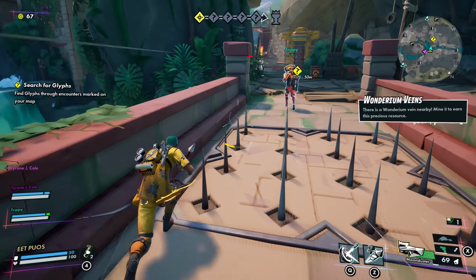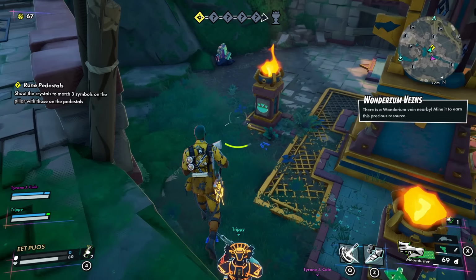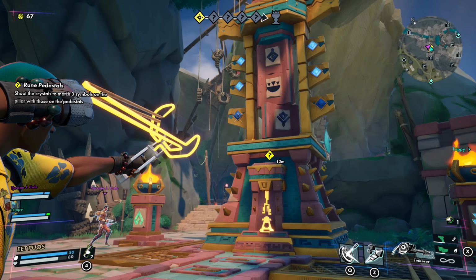Another big lizard. Oh, and spikes. Lizard? Oh, no. Dude, I got hit by the lizard. Spikes. Oh, it's right here. There's another puzzle right here. What's the back symbol? Back symbols. Okay, we got the back symbol, actually. We just need one more.